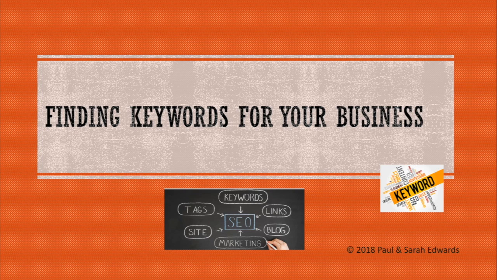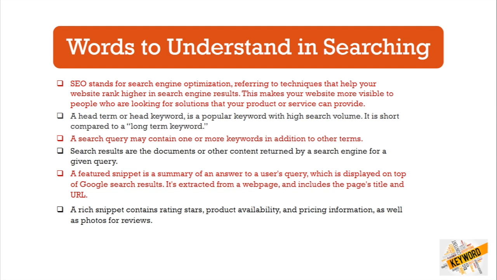The name of this presentation is Finding Keywords for Your Business. Here are some words to understand in searching on the web. SEO stands for Search Engine Optimization, referring to techniques that help your website rank higher in search engine results. This makes your website more visible to people who are looking for solutions that your product or service can provide.